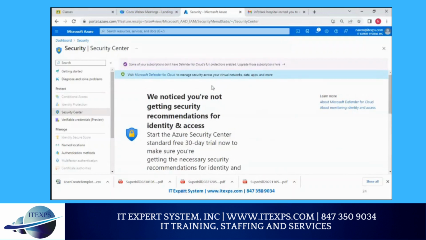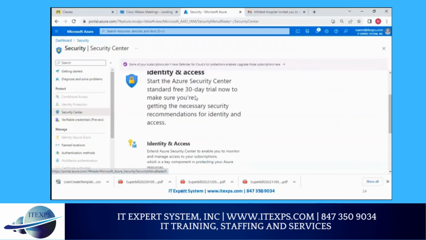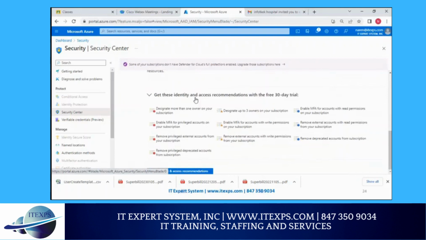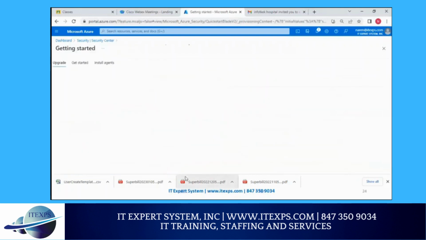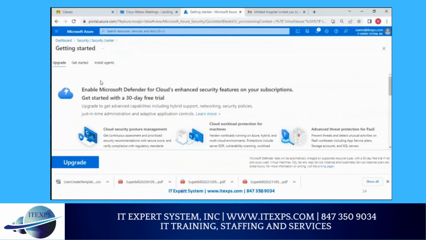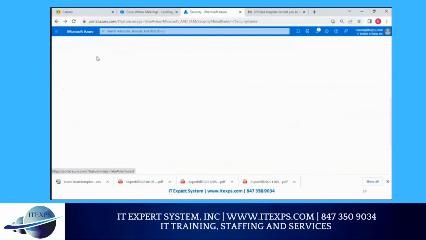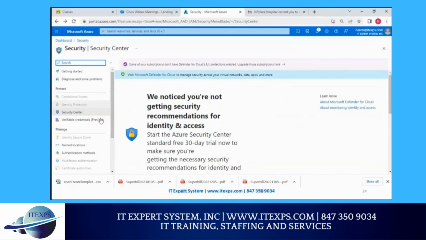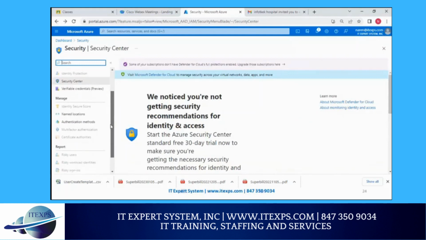If you want detailed recommendations, they will ask you to upgrade your subscription, like to Microsoft Defender for Cloud, which gives you more things. You can get identity and access recommendations like this, and upgrade and get all of those. There are certain things you get for free, certain things you pay for, okay?